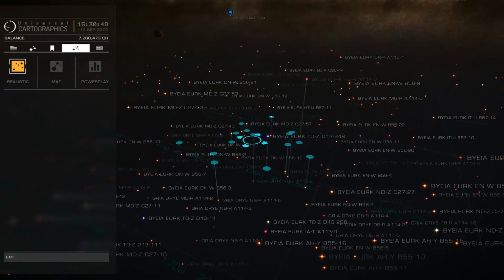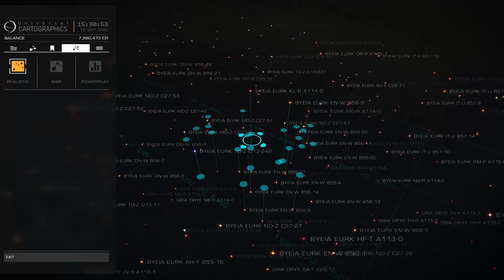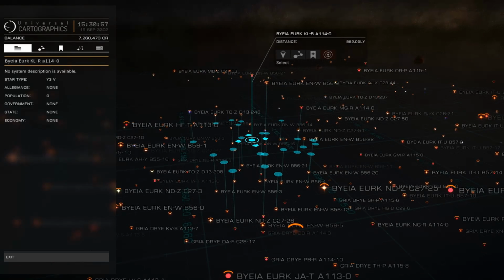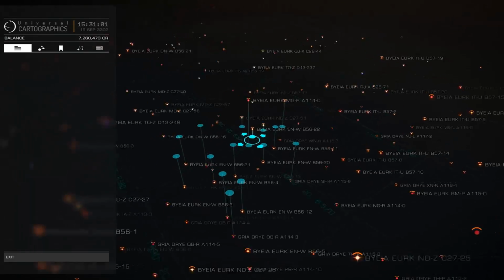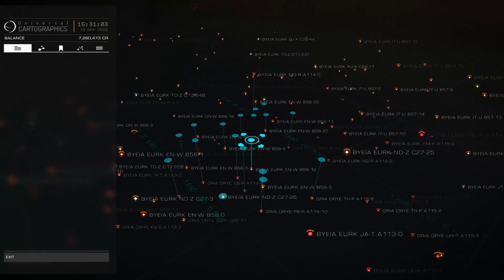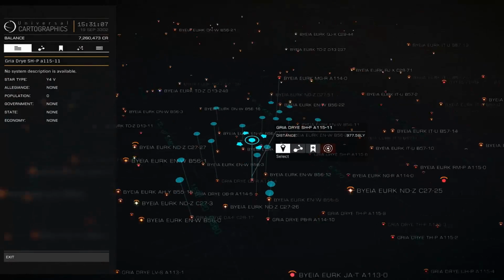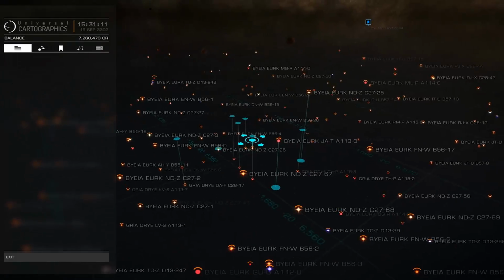But I honestly just don't remember where I'd set the route, so I figured I'll just set another one. It's not like we don't have distance we need to cover or anything. Yeah, all these red stars. I kind of wanted to go to a red one just for a little bit of diversity, but all these red ones are like Y's and T's and stuff. I can't find one that matches the scoop type.